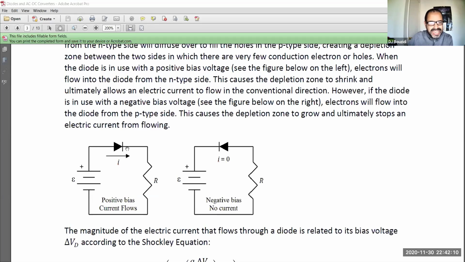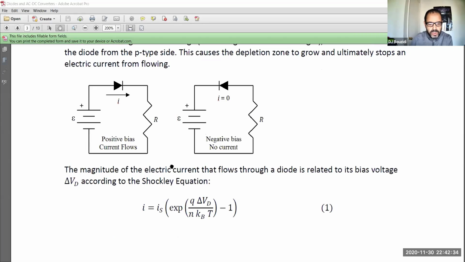Because technically this should be an ideal one, at least it should be like a wire. In the opposite direction, it will not flow, okay? So if I take the diode and flip it around, the current is trying to be pushed this way and it's not going to go. So the current in this case is 0. But the current in here will be the EMF over R in an ideal situation.